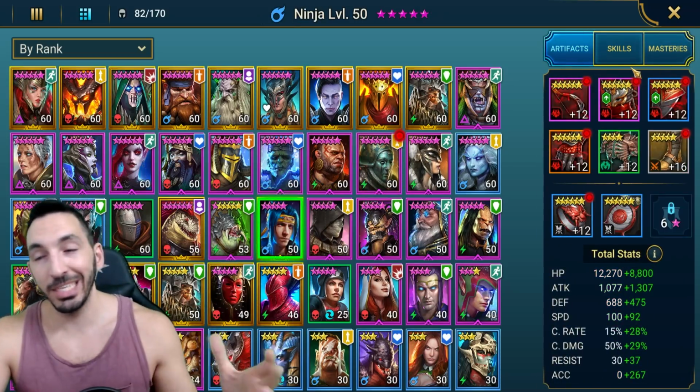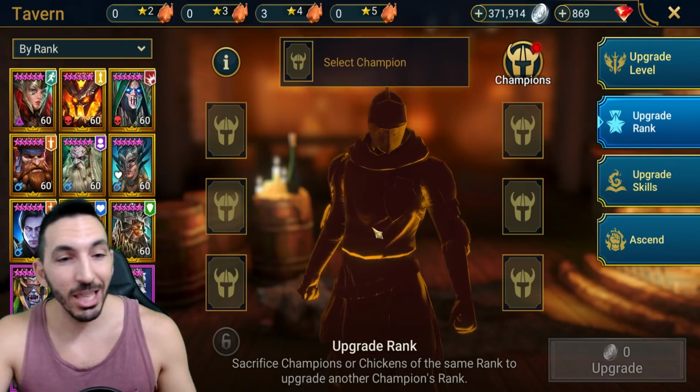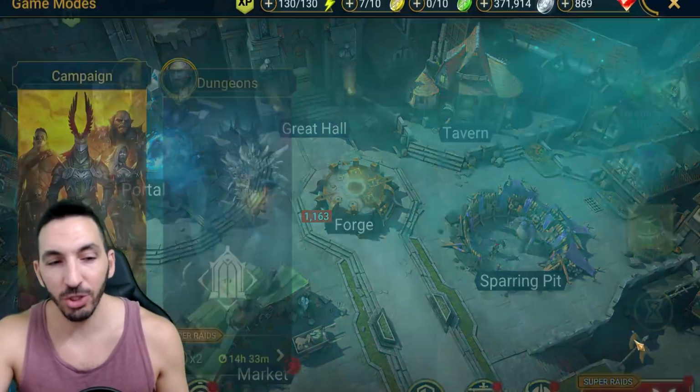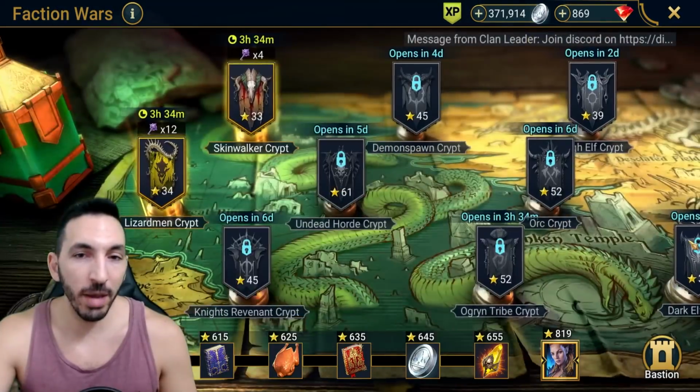A good example is Ninja. I didn't take him to 60. The reason is there's no Shadowkin faction at the moment. So why would I take him to 60? He wouldn't change much to my teams. So that's why my focus wasn't there.